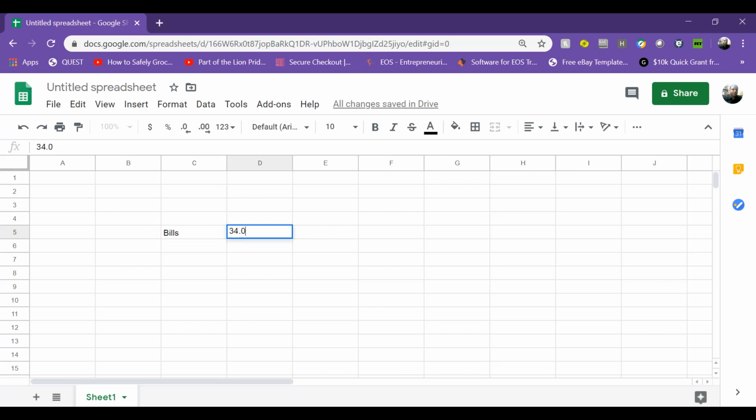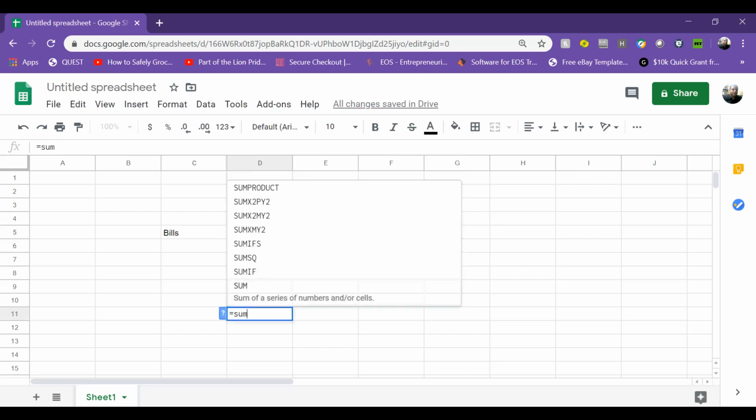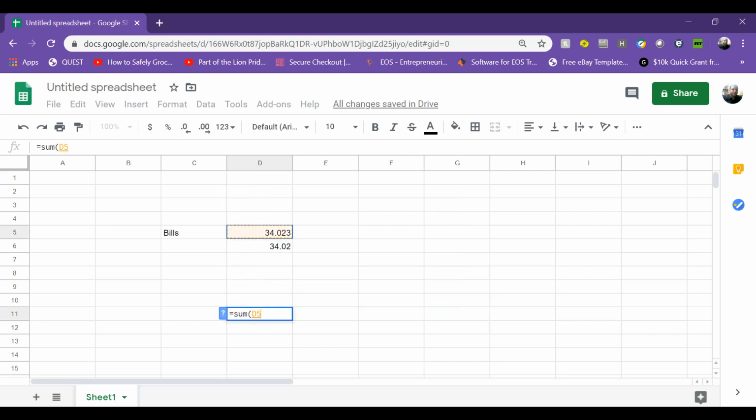So, for instance, if you have a number here, you can add it by putting the equal sign, SUM for sum, and you can highlight these two, close the parenthesis, and there you go, you can add it. So that's basically what Sheets does.